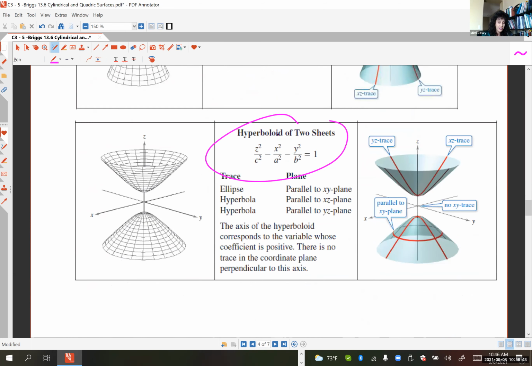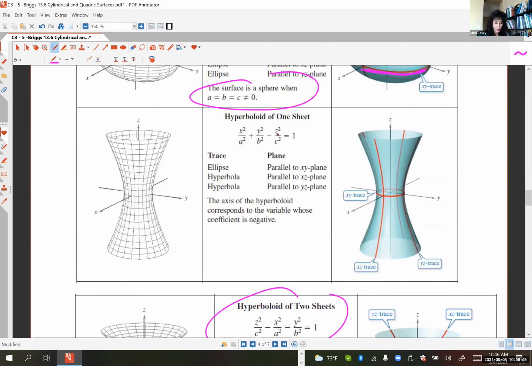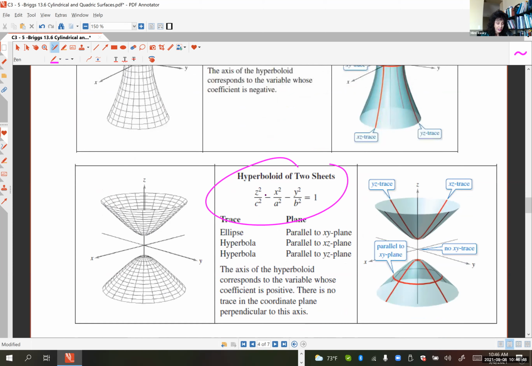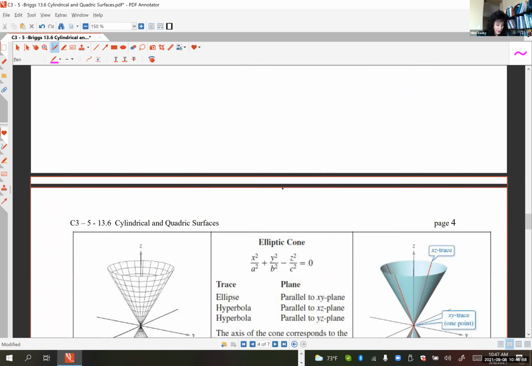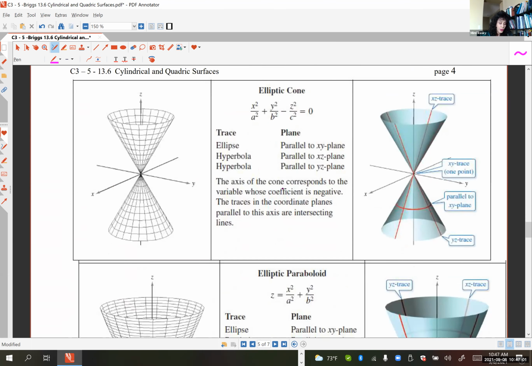Hyperboloid of 2 sheets. It kind of looks like a one sheet where somebody snipped it in the middle. And you'll notice that it almost looks like the ellipsoid because it's got the 1 there on the right-hand side of the equation, except you have 2 negatives now, 2 negative terms. The other 3 are elliptic cones. So you again have 1 negative, except notice here, this is a 0 now, not a 1. If you have a 0 for your constant term, you'll get this elliptic cone, which is centered at the origin. And it looks like 2 ice cream cones stuck together, doesn't it?